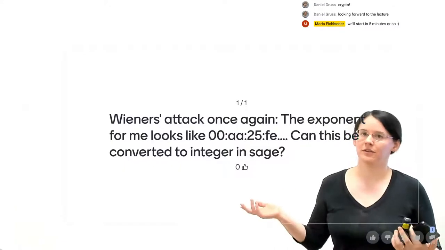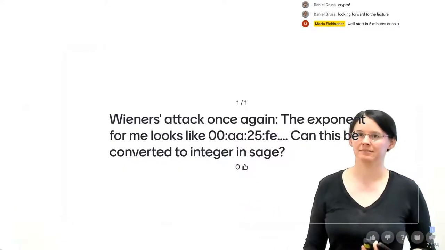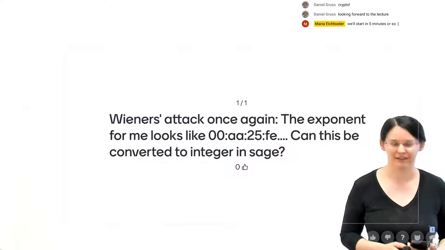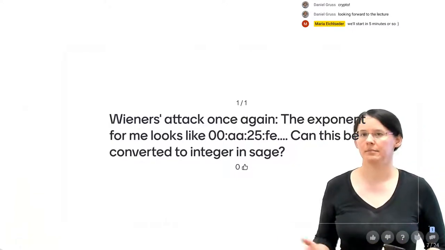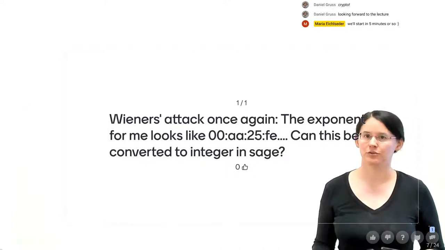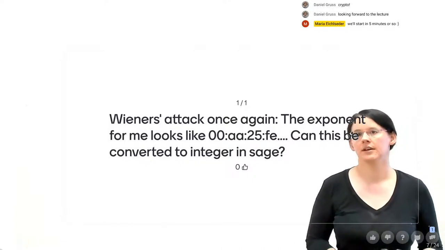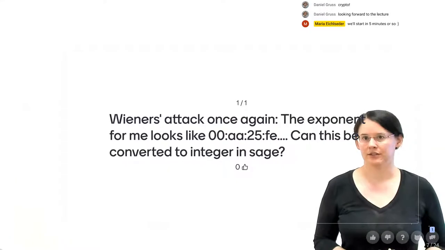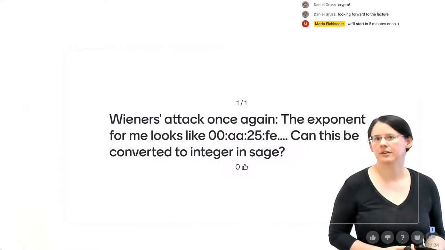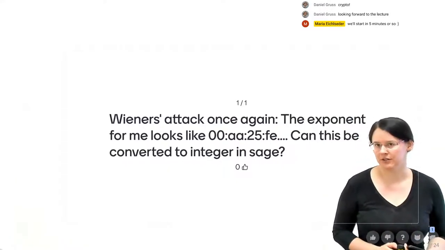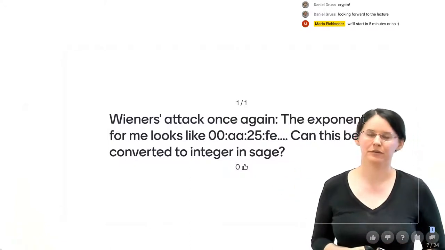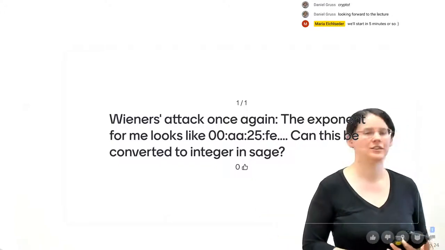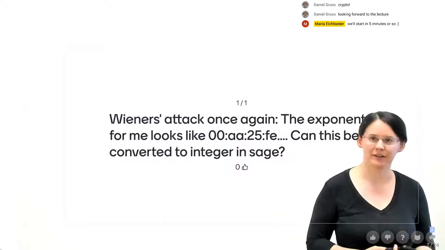Alternatively, you can also do this manually, just like you would do it in C or any other language. But the easiest is probably to use this import function that converts a string with a certain basis to an integer in Sage. And this should be one of the constructor functions of the integer class. You can also Google for this very easily if you search for hexadecimal to Sage integer or something. You should find many ready-made solutions.